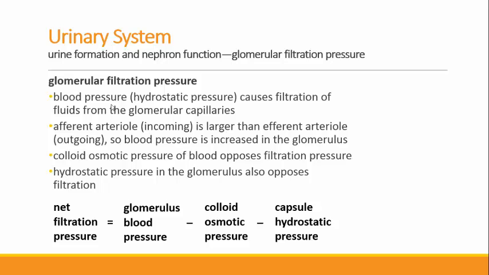Working against that hydrostatic pressure is colloid osmotic pressure. All of those proteins that we find in the blood help to call fluids back into the capillaries of the glomerulus. So it's working in opposition to filtration pressure. And as well, if fluid builds up in the glomerular capsule itself, then that fluid will have its own pressure. It's going to be working against that filtration. So the overall or net filtration pressure is the result of glomerular pressure minus whatever the colloid osmotic pressure is, minus that capsule hydrostatic pressure that may be there.